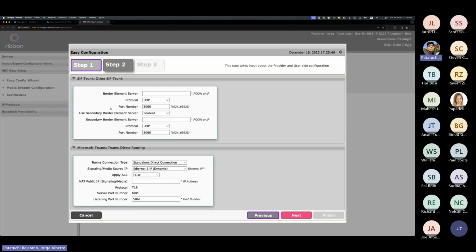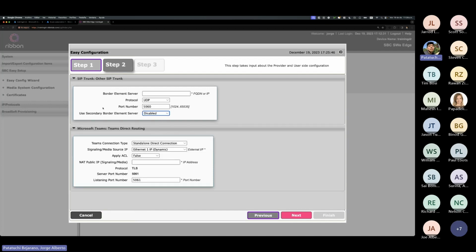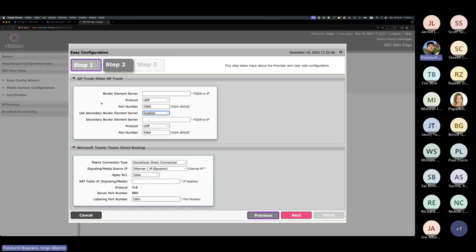And here we will need to select information about the SIP trunk provider and some additional information to connect with Microsoft Teams. So first thing here is that by default, on the other SIP trunk, you will have the option to connect two border elements. That means to have two FQDNs, two IPs to communicate with the provider.